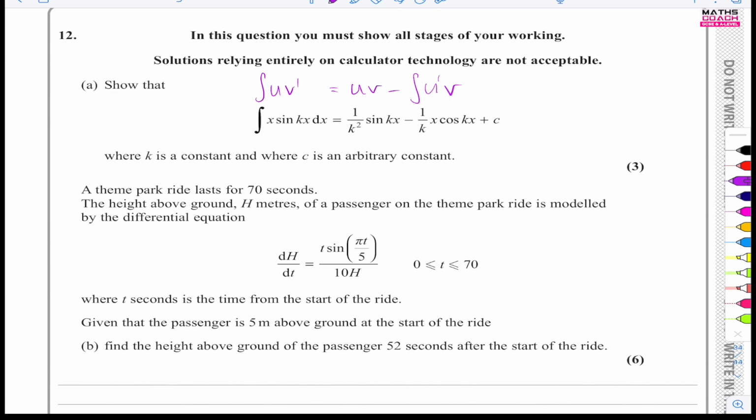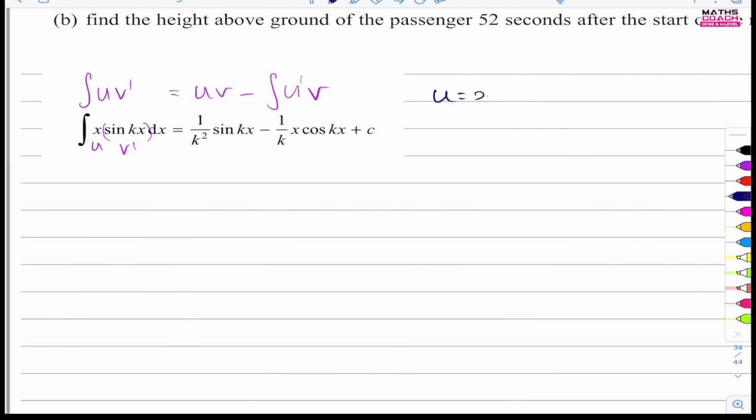That's the formula. So if we look at the function, if we call the x as u, then sin kx would be our v dash. Normally, if you have powers of x in your expression, you make that u, unless you have ln, then that becomes u. Here there's no ln, so u is going to be our x. So on the side, you're saying that if you have an ln, it's better to make the ln u because it's easier to differentiate ln? Exactly, rather than integrating ln. Gotcha. So u becomes ln if you have an ln; otherwise, it's a power of x. So u equals x, so u dash equals 1. v dash equals sin of kx, and we need to work out v.